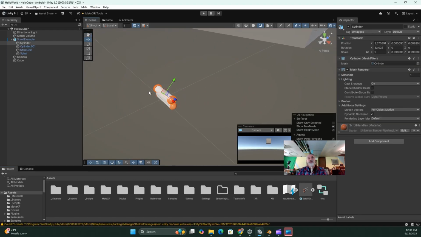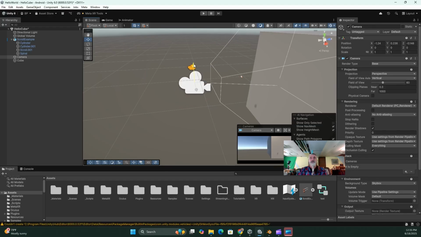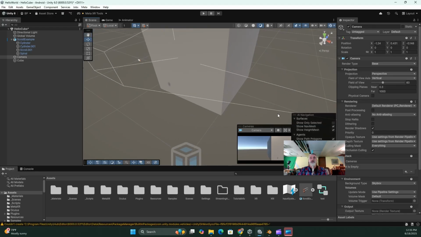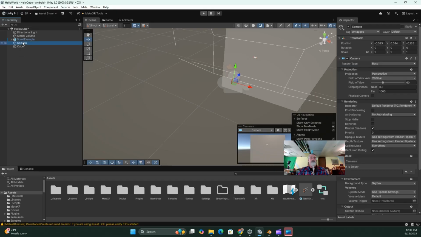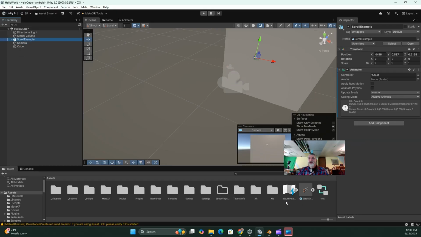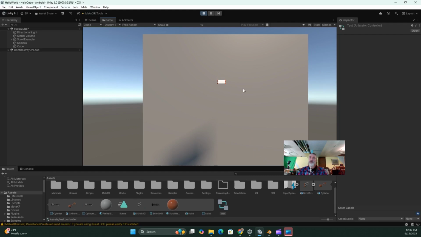Now it looks like the transform has changed. The scroll is showing up on its side rather than laying down. Let's just take a minute to position things so that the camera will have a decent view of the scroll. And let's add the animation controller that we had created previously onto the scroll. And let's push play and see what we get. Scale seems okay, and it is furling and unfurling.